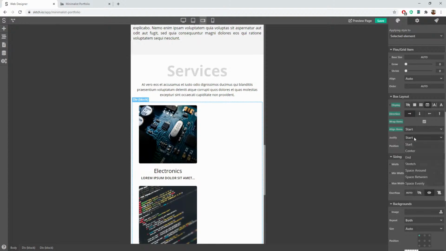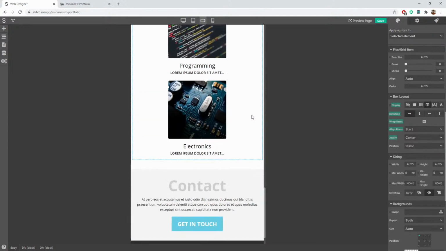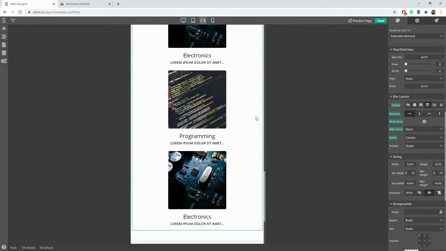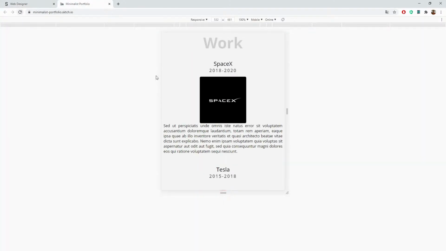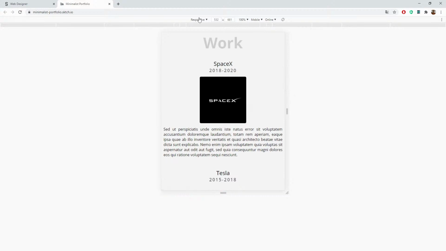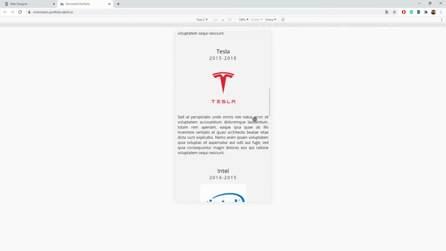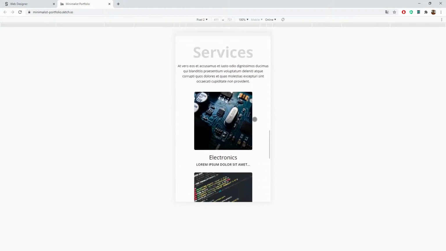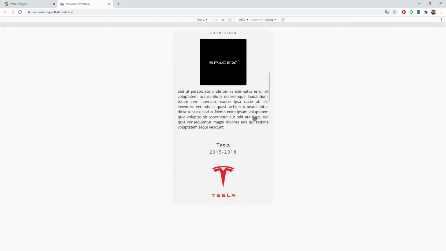What we need to do is probably just set justify to center, and yeah, so we're pretty much done. So let's refresh this. Let's go to Google Pixel, and this is how it looks like. Great.